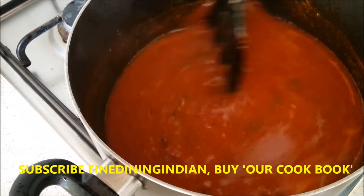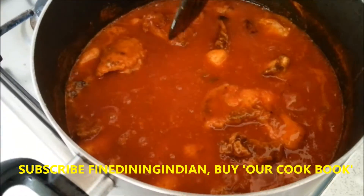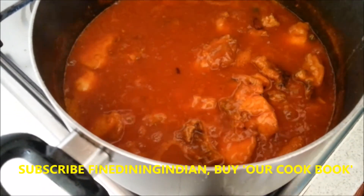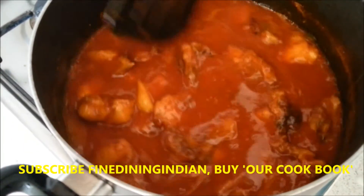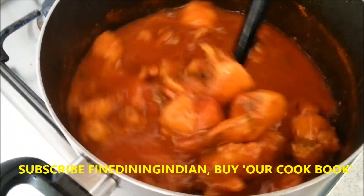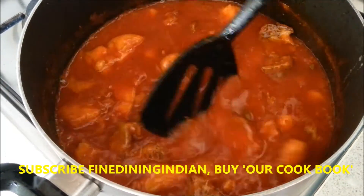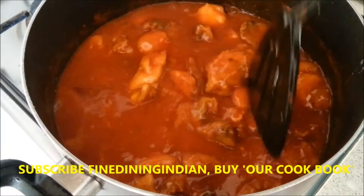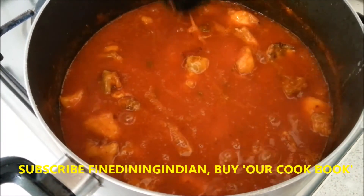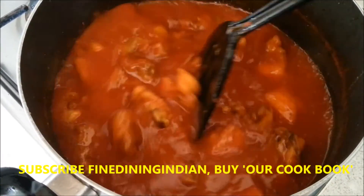Now we will be adding the chicken. Give it a boil and then simmer it. You can taste it — if you need more spiciness you can add pepper powder rather than chili, or chili flakes. And if you need a bit more sour, you can put white vinegar or synthetic vinegar. That's best, so it doesn't add any other flavor.